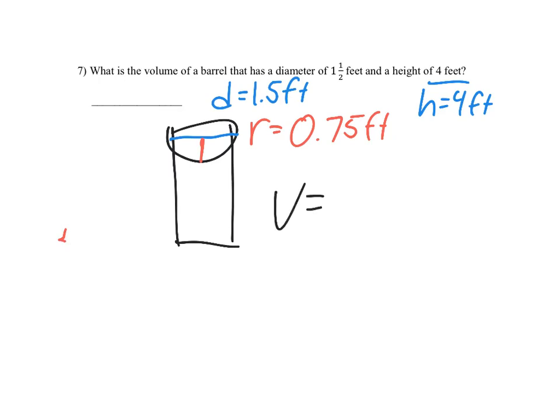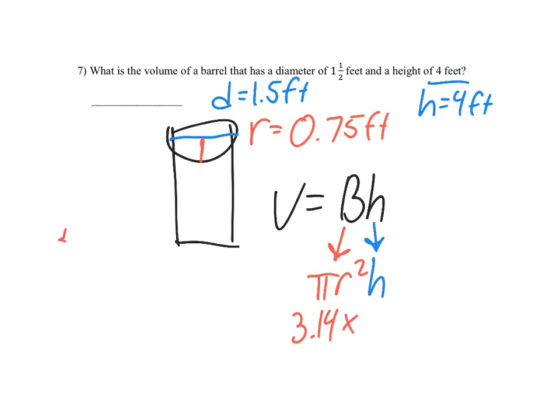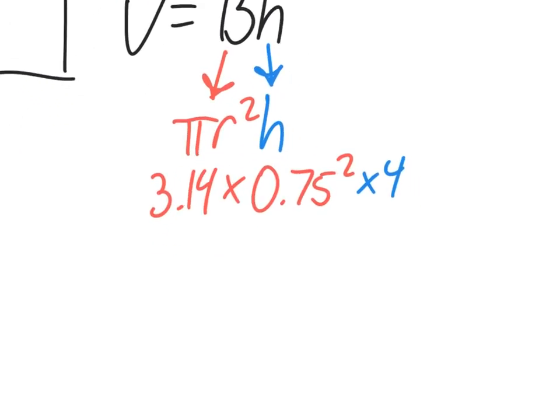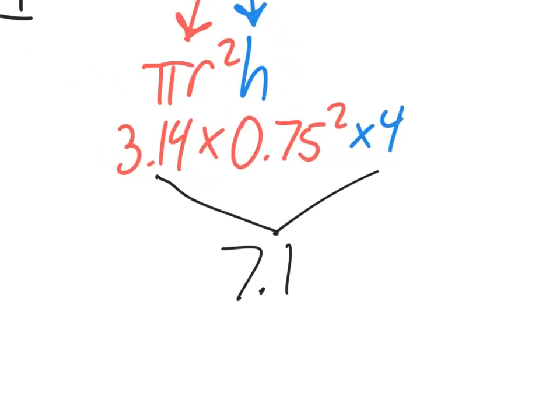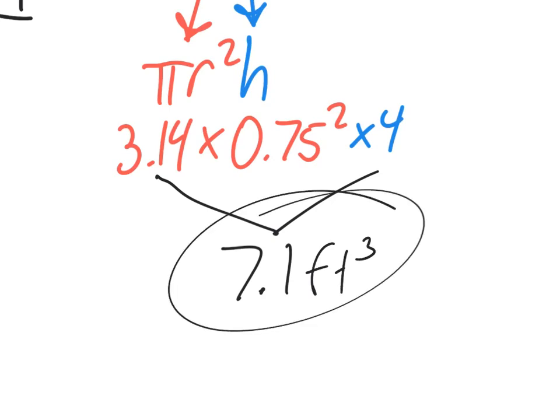So now from here, I just plug things into my formula. Area of the base is still the same formula because we're dealing with a cylinder. The height is already given to us. And now we just plug in numbers. 3.14 times that 0.75 squared. Again, times the height of 4. From right here, I'm just going to plug this all into the calculator. You can actually plug this all in exactly as you see it. You can do 3.14 times that 0.75 squared and times 4. And you get a value of 7.065. I'm going to round a little bit, and I believe this is feet. So it's going to be 7.1 feet cubed. We're talking about volume.